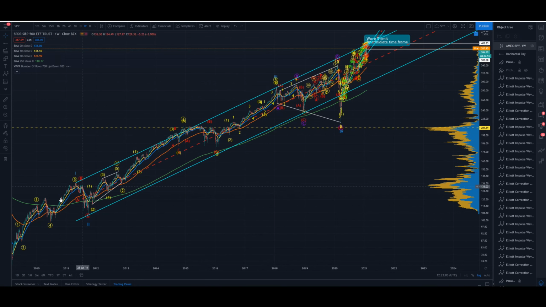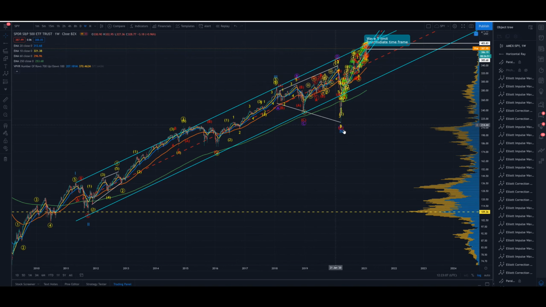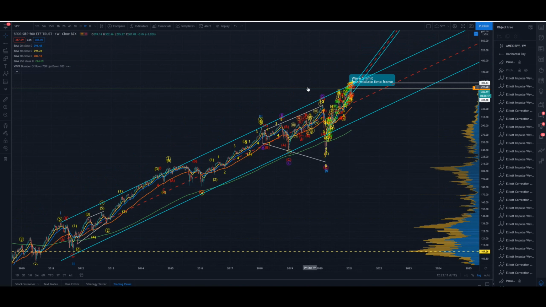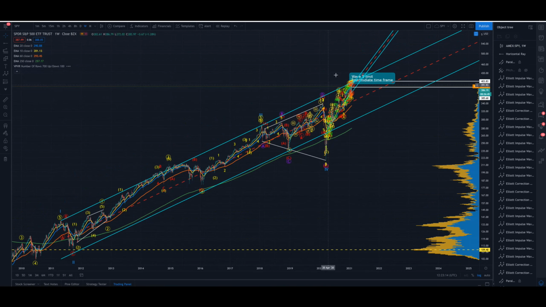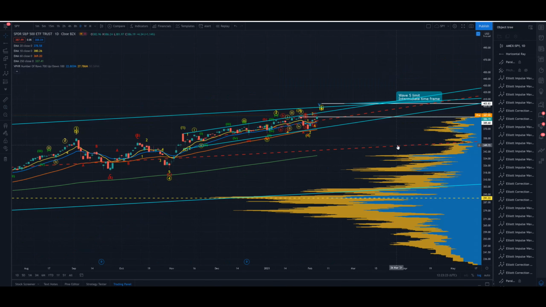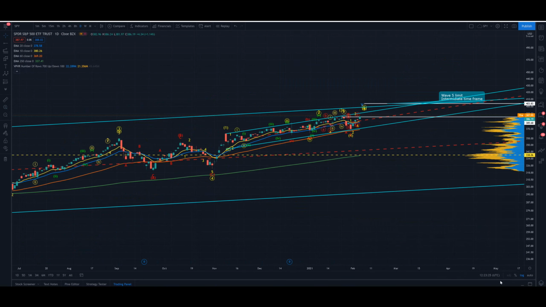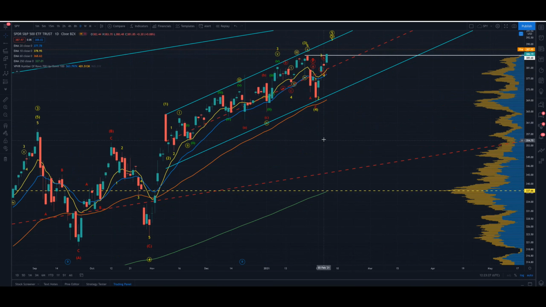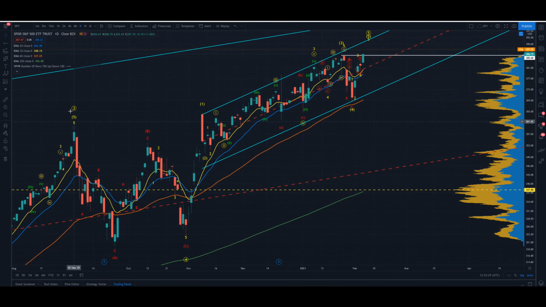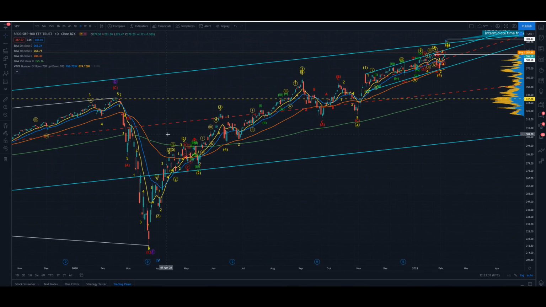I think it was simply a part of this 5-wave move up, and it was the completion of an expanding triangle in the fourth, and we are now approaching the end of the actual bull market, the longest one in history, very soon, I feel. So we're going to stay in log for the moment, and we're just going to come down to the daily time frame, and zoom in on the more recent action here. So I'll talk you through the Elliott wave count on the shorter time frame. So I've got this as, actually, tell you what, let's just come out to the bottom.